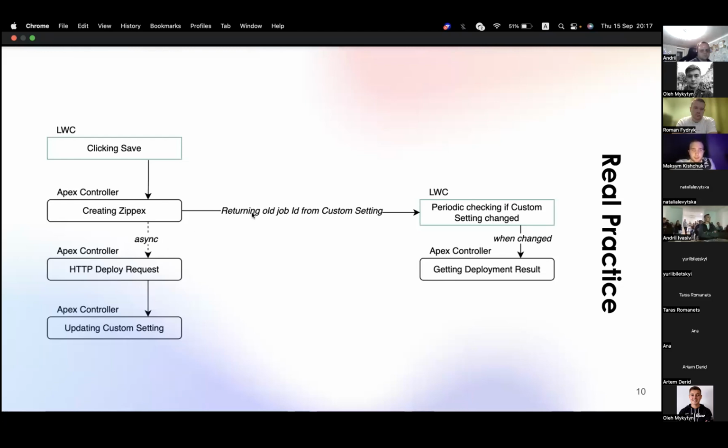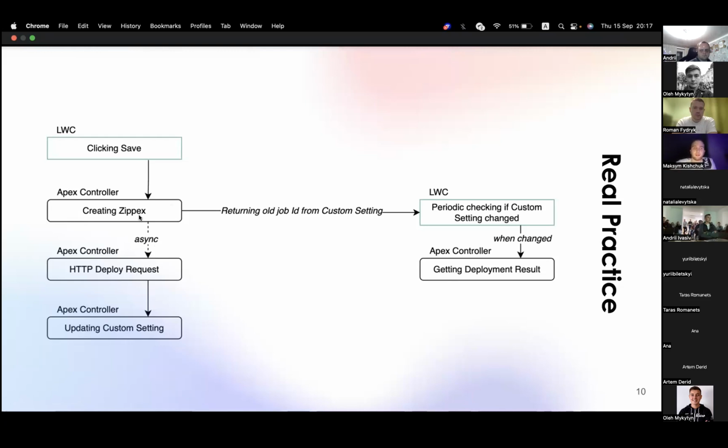And this job ID I store in a custom setting. So in this part, the Apex controller returns the old job ID from the custom setting, and then it runs an asynchronous job for the deploying request. And after this request is done, the job ID from the response is saved into custom metadata.